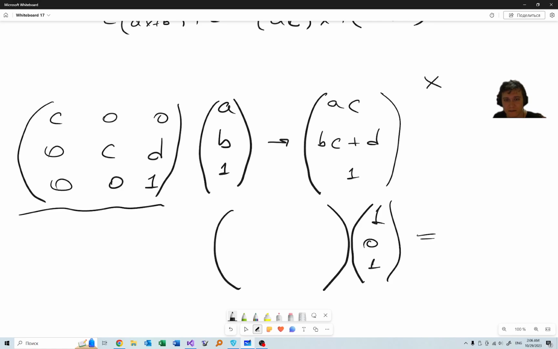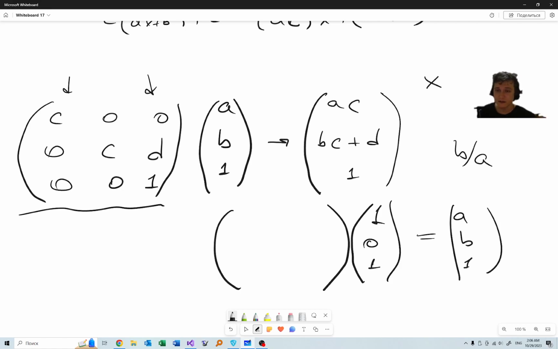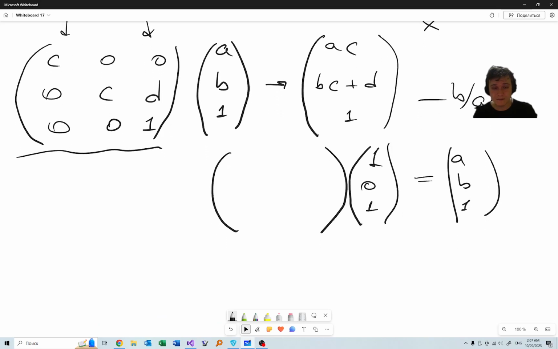So we get the sum of the first and the third row. We have something like A, B, 1, and then we divide, minus b over a. Excellent stuff.